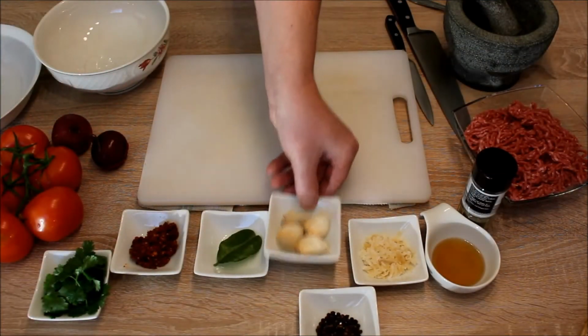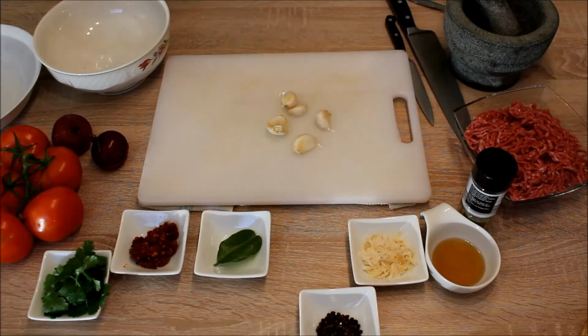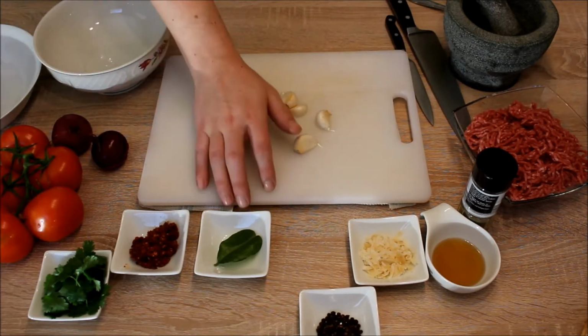Let us start. At first we peel the garlic.